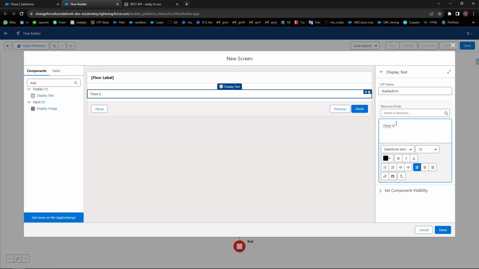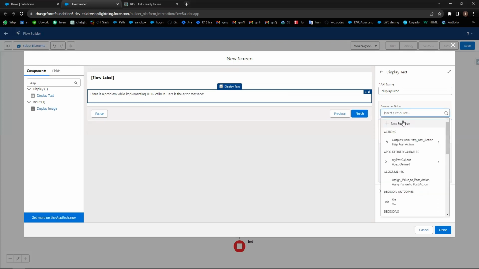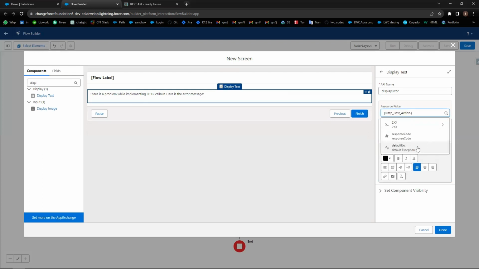There is a problem while implementing HTTP callout. Here is the error message. And go to resource picker, choose the actions, and as you see, we have the default exception. This is the error message.